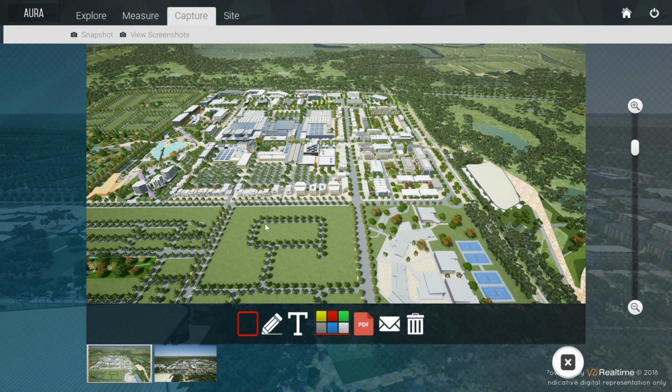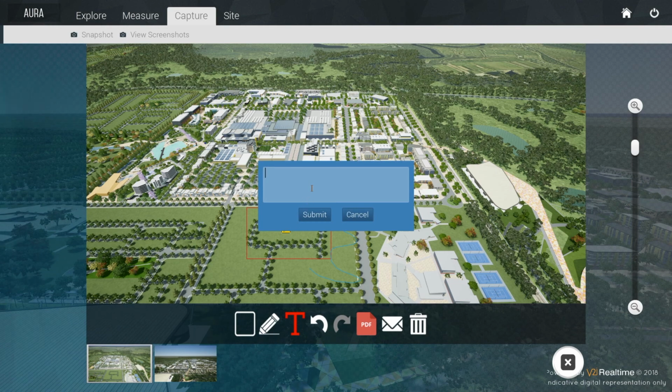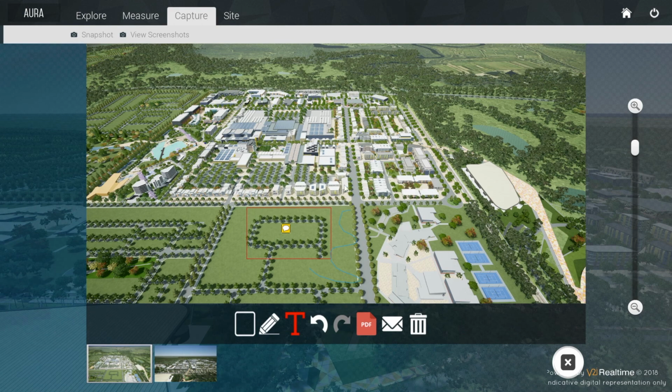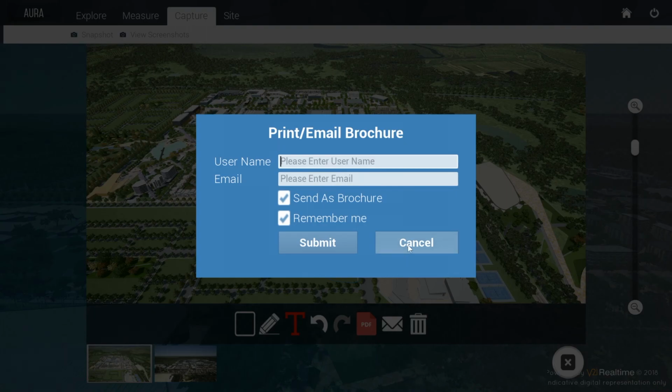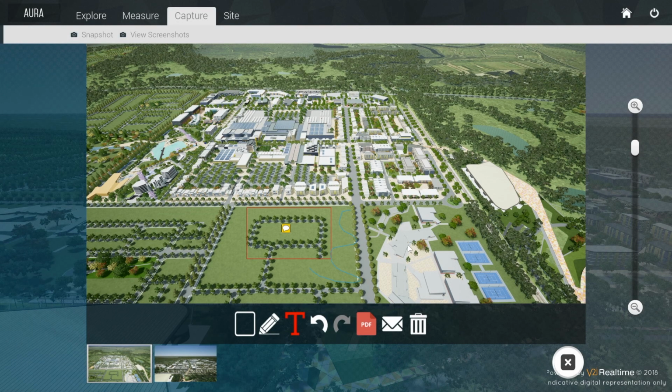individually. You have the ability to use the markup tools here, for example, to draw a box, this free drawing tool to select the color and draw on the perspective. The sticky note here allows you to place a text annotation on that particular perspective, and all of that will then be generated into a PDF using the PDF button, or alternatively you can also email that out directly. So provided you have an internet connection, you will then receive an email with a cloud link to a branded PDF containing all the snapshots you have taken here.